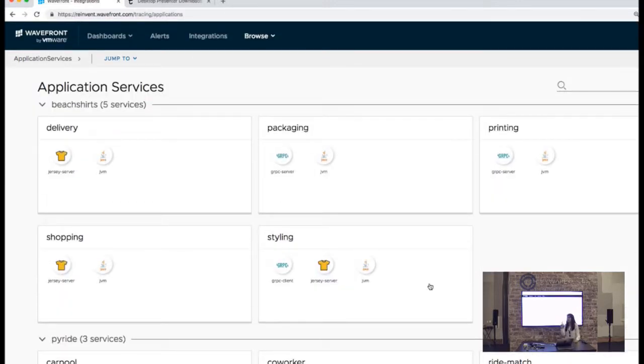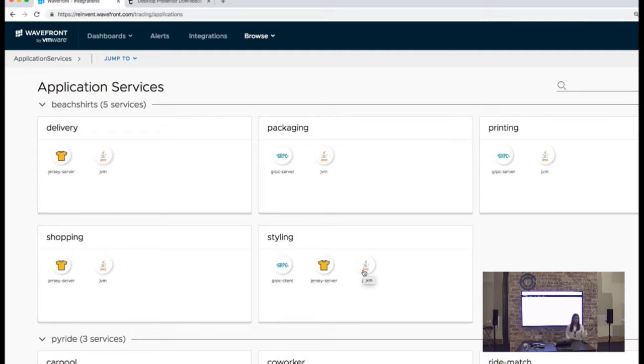As I was telling you earlier, we have built-in support for all the frameworks. So we recognize those frameworks, and we will give you all the metrics for them. We have recognized that all of these are Java applications, so we know we have to pull in JVM metrics everywhere. We know these applications are using Jersey as the framework, and gRPC is being used here. So we know all the frameworks, and we tell you which frameworks are being used in which microservice.